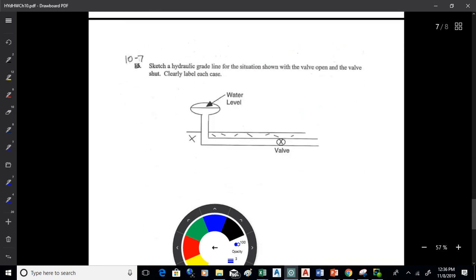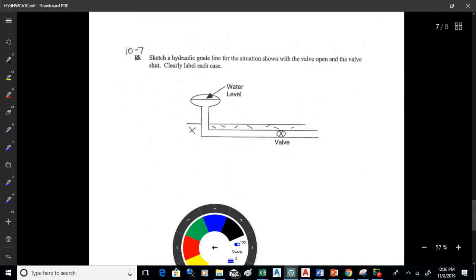Okay, then the last one there, all I want is a sketch. That's the key word. So just tell me what's going to happen with that hydraulic grade line if the valve is closed. And remember, if the valve's closed, you have no head loss. And then when you open the valve, you do have head loss. That's basically all there is to this one, just sketching something up that indicates that. For a closed valve, there's no head loss, and for an open valve, there is. So real simple lines on there should be enough to get that done.